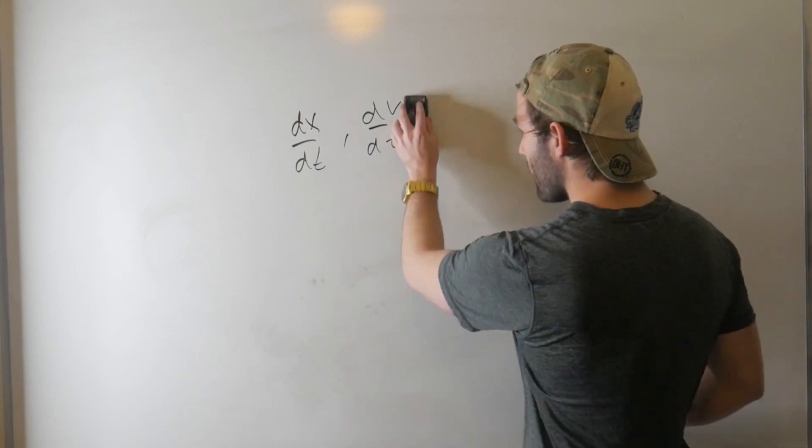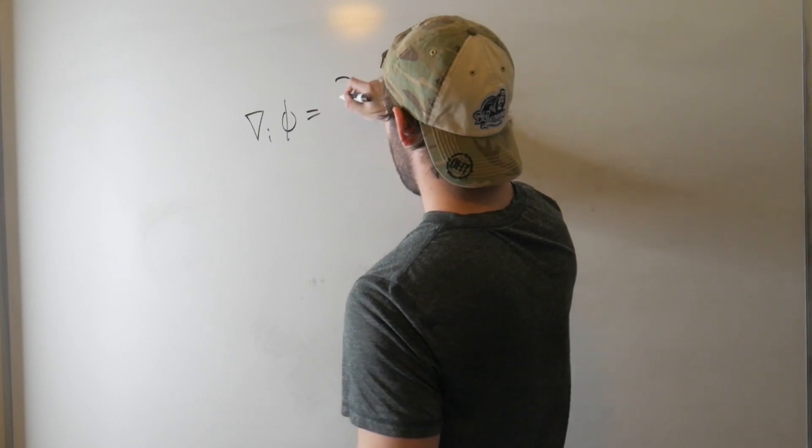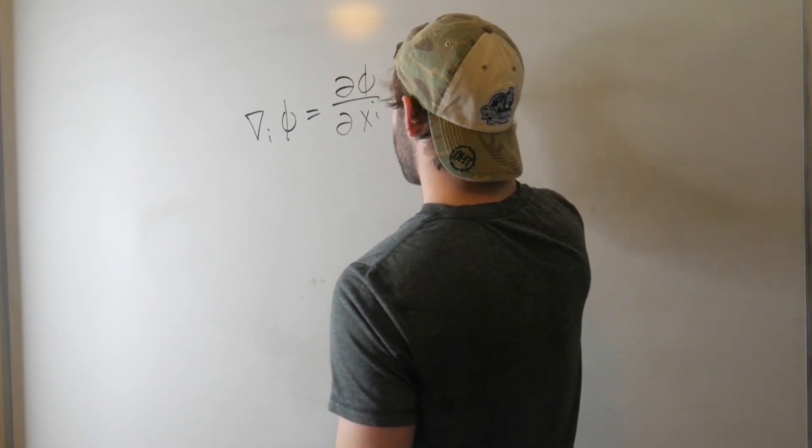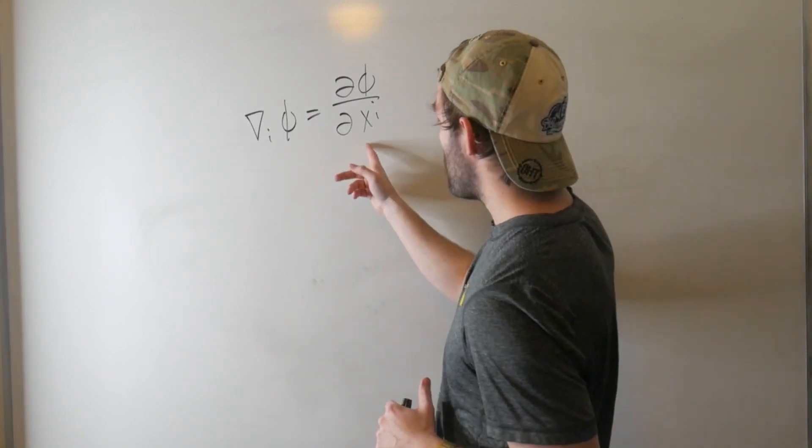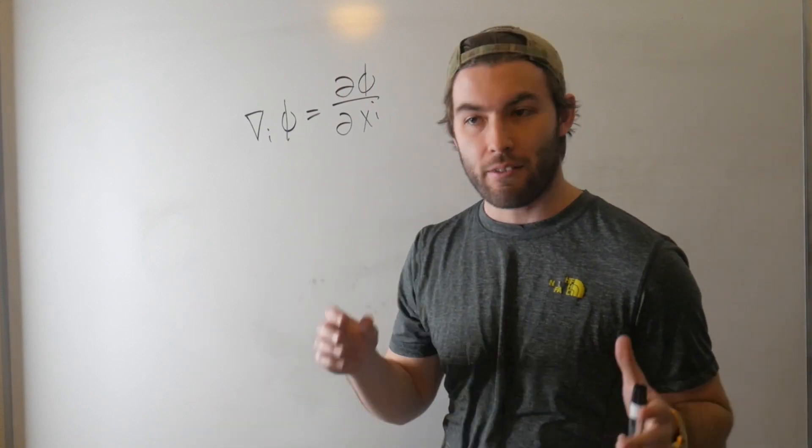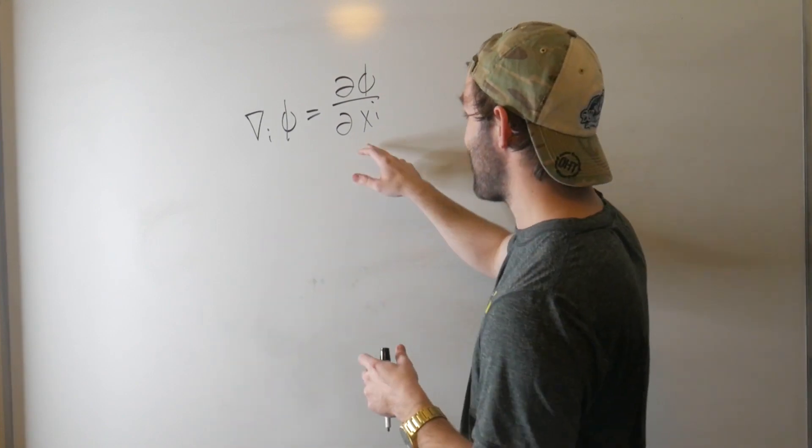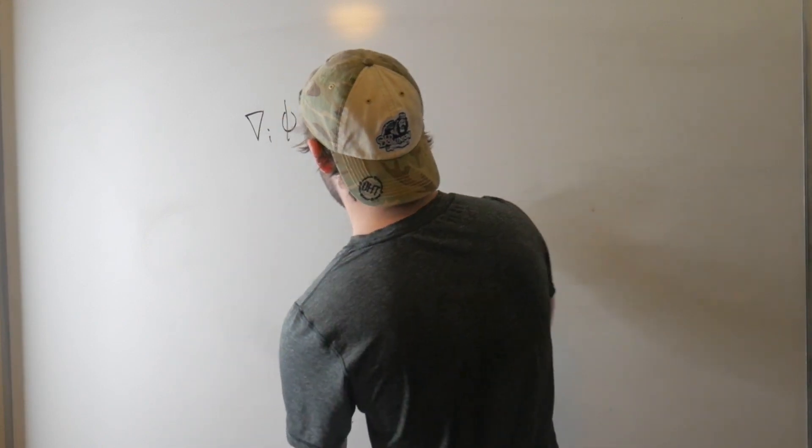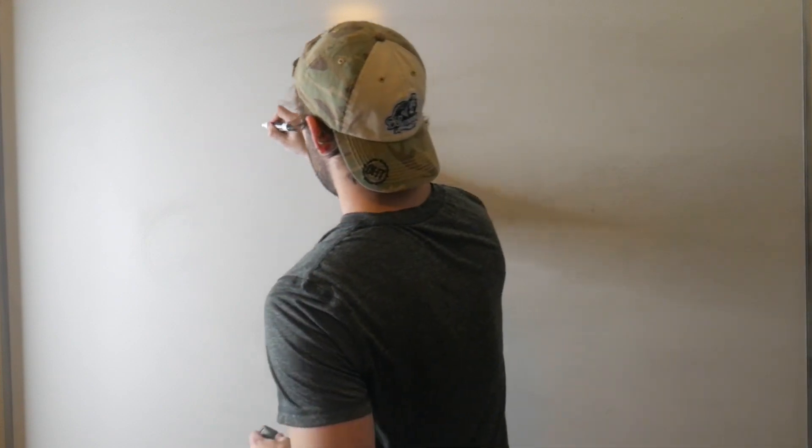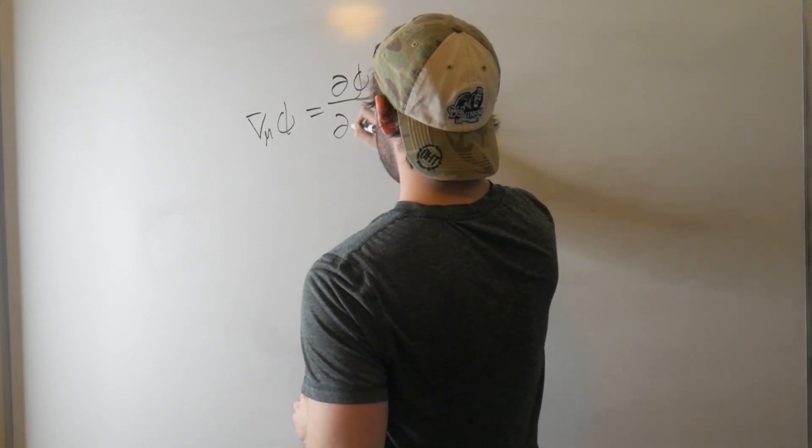So let's take a look at the gradient. If I want to find, say, the i-th component of the gradient of some scalar function, some scalar del_i of φ, we know that that's just the derivative of φ with respect to the i-th coordinate. And in a Euclidean space, we're used to thinking of the Euclidean gradient in terms of a change in distance. But it doesn't have to be that. And if we step away from the whole Euclidean mindset, we go over to a generalized coordinate, something that doesn't necessarily have to have units of distance, then we replace this i with a μ. So if we want to talk about del_μ of φ equal to dφ over dx^μ.